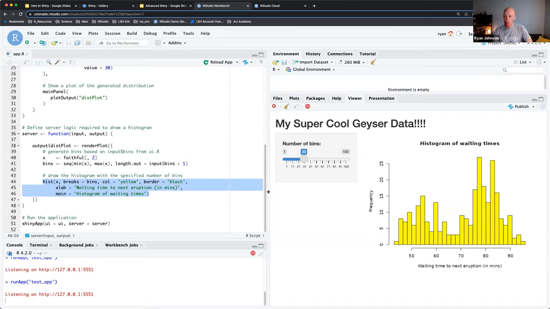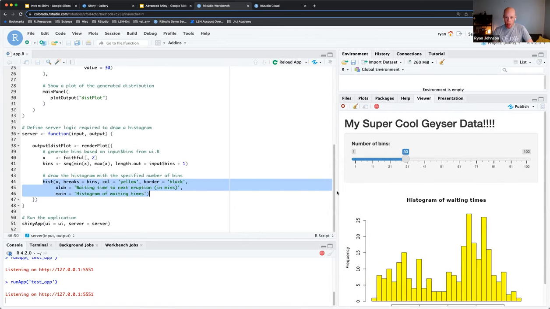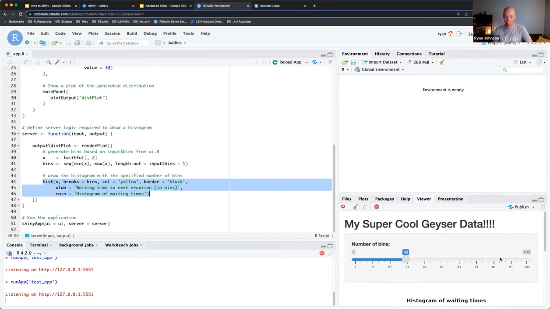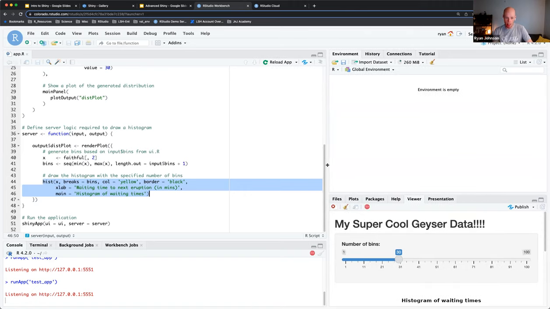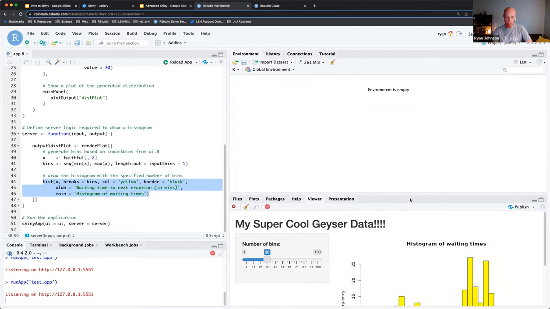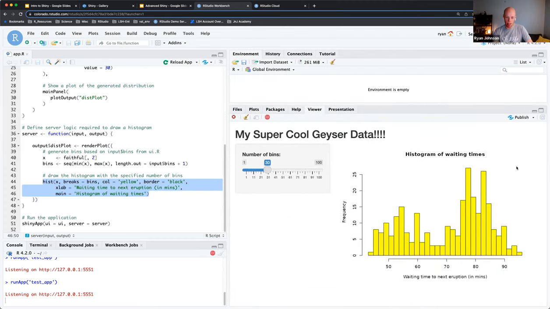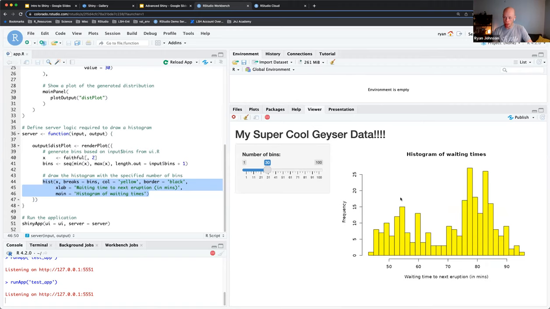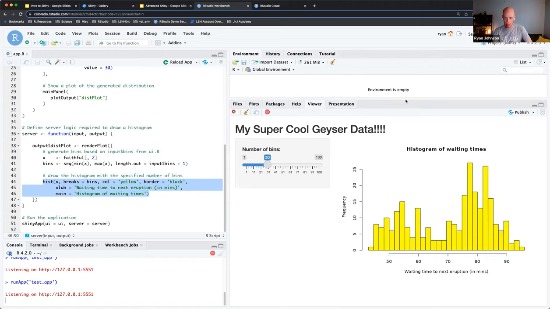If anyone's having issues not seeing the plot, there might be an issue where you have the screen a little bit too narrow. In that case, you might see something like this. If that's the case, just hover your mouse right in the center here and slide it over, and Shiny applications are smart enough that they'll actually pop over to their normal format. All right, so I suspect that might have been a few issues that were happening.